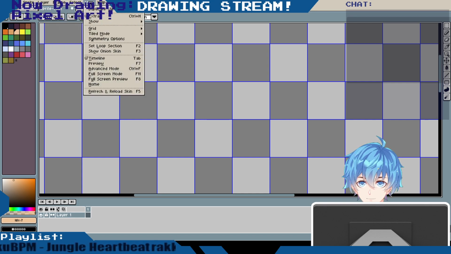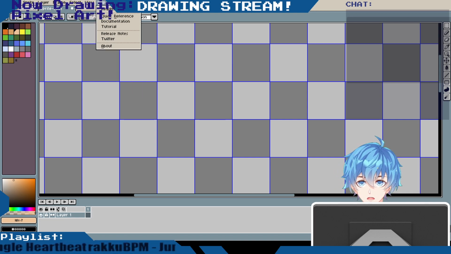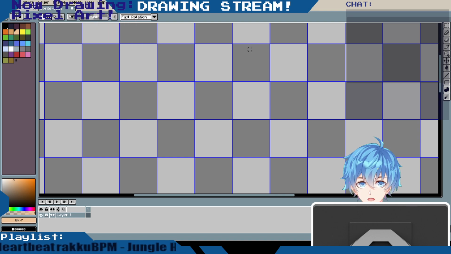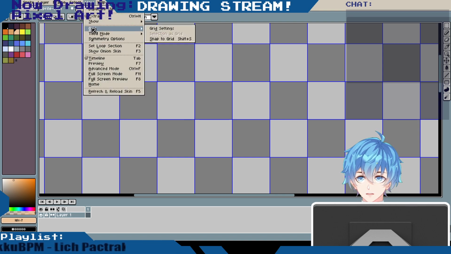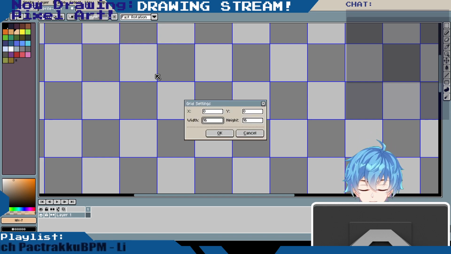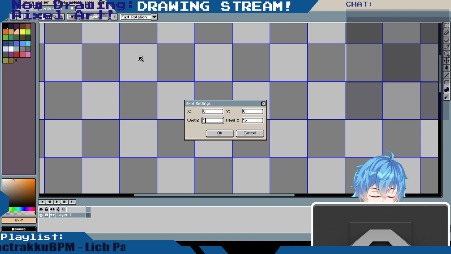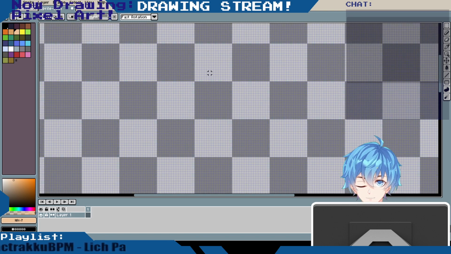I don't see just a toggle. That's not a big deal. I don't really need a grid. I was just curious if I could do it like one by one, which I'm sure you could set up if you do the grid settings and do it pixel by pixel. You could do something like 1 by 1 for a really small grid, if you wanted to do it.